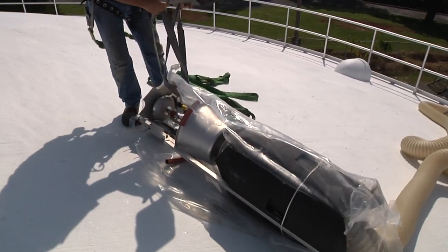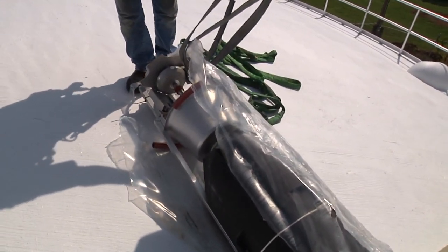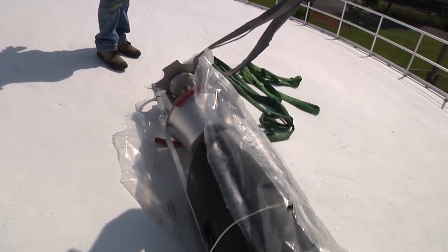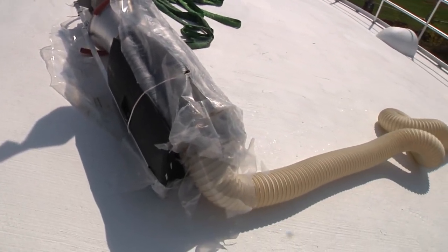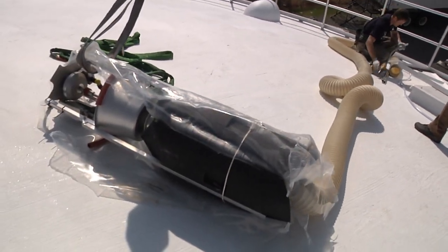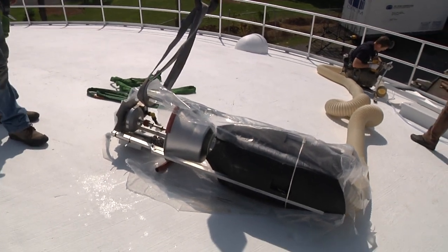When the Solar B is placed in the water, these fans are actually flotation devices. When it's set down in the water, they will fan out and keep the mixer floating on top of the surface of the water, whatever the height of the water is in the tank. So basically this thing floats on top of the water.